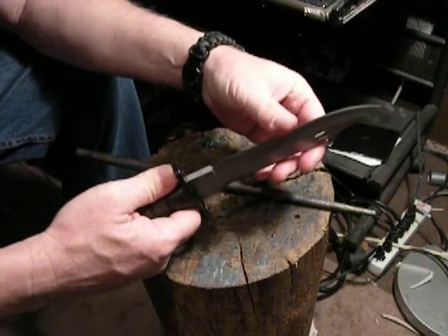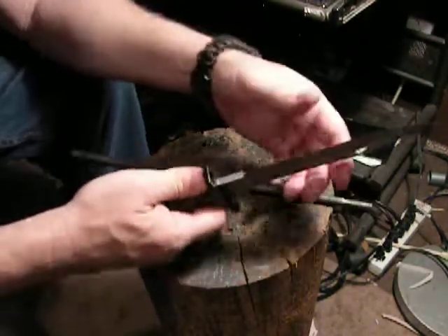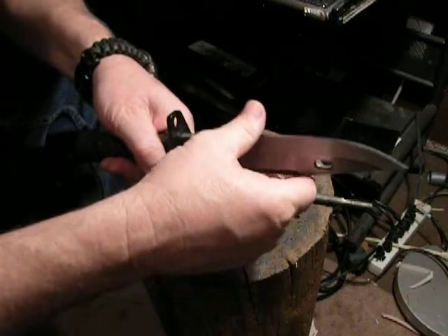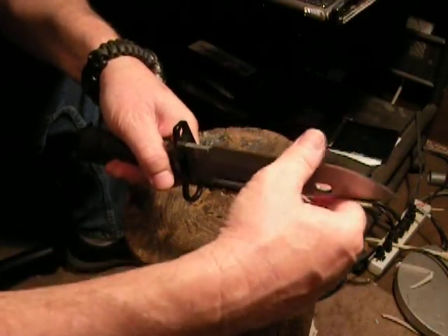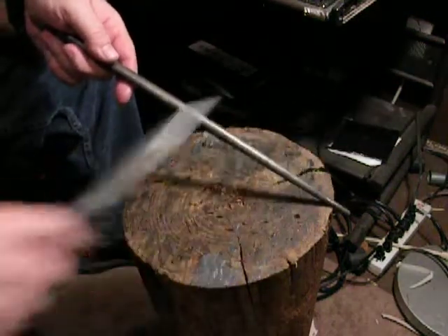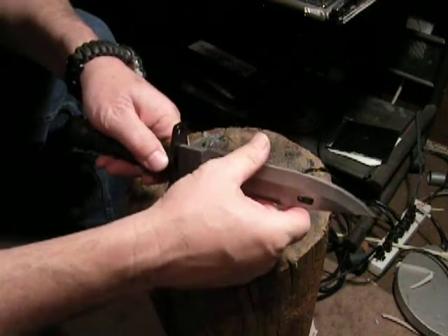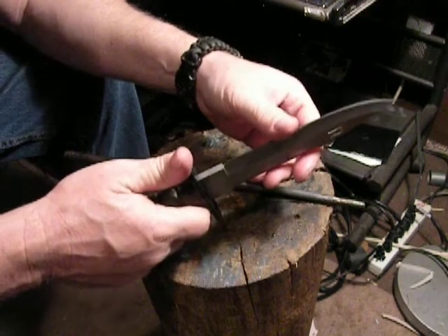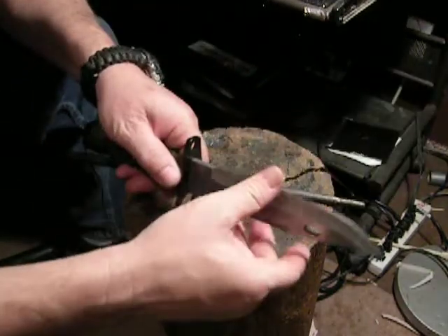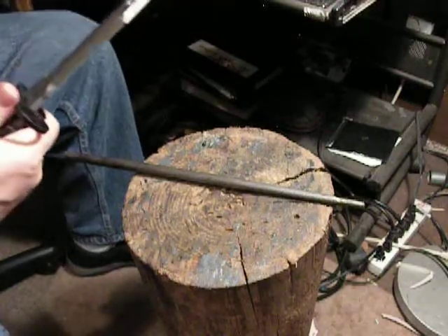It's got to be perfectly symmetrical or it's not going to slice — it's not going to get razor sharp to slice that paper. The more you do this thumb check, the better you'll get at figuring out which side needs more swipes. You'll be able to get your blade razor sharp, and it'll last for a while in the field. Just know that with 425 modified, you've got to resharpen it more often. So we're there — this thing's sharp. I just want to wipe the blade off a little bit with some oil.